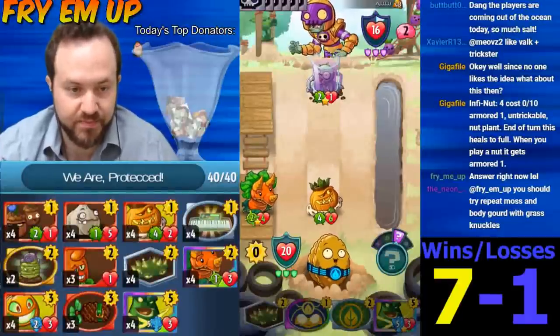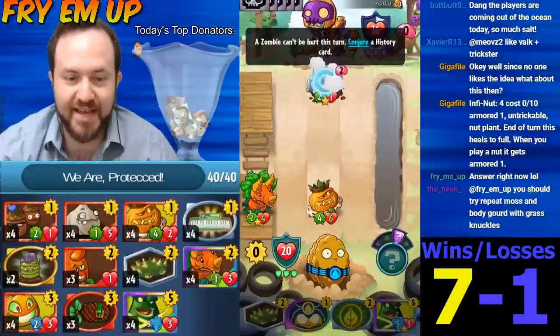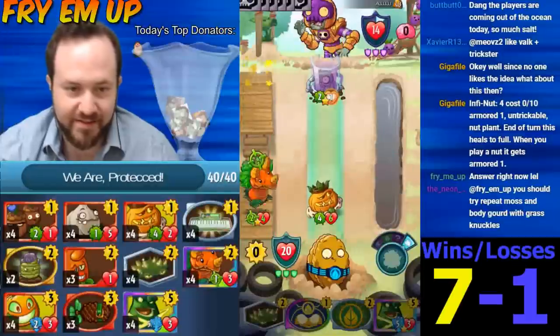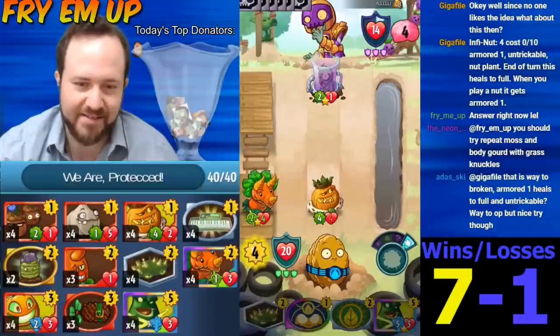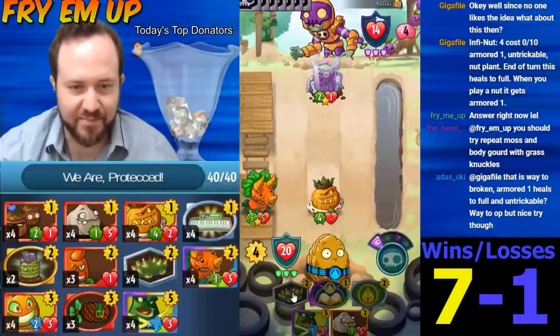Bish. He is protected! I think I didn't go for the environment there. The environment works really well this next turn. Oh, look at this! 4-5. Amazing. Look at the plays.